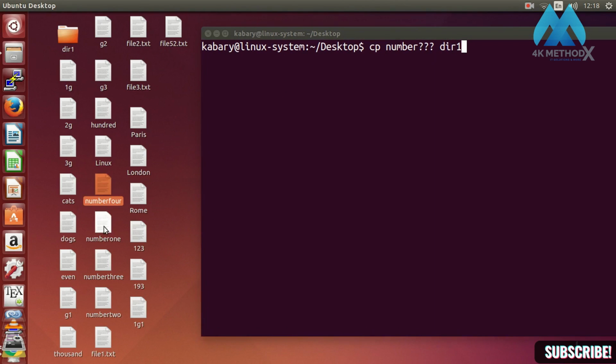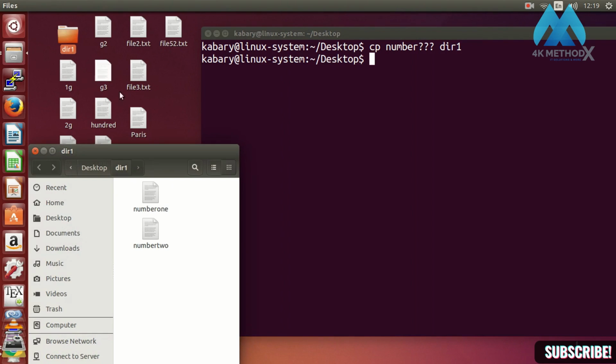So if you look here, we have 4 files that begin with number 4, number 1, number 3, number 2. However, here I said that I'm only interested in those files that begin with a number and are followed by exactly 3 characters. So number 4 will not be included because 4 here has 4 characters. 1 will be included because only 1 has 3 characters. 3 will not be included because 3 has 5 characters, but 2 will be included because 2 has 3 characters. So in summary, number 1 and number 2 are the ones that should be included. Okay? So if now I execute this command and I open my directory 1, I'm expected to see 2 files. Exactly. Number 1 and number 2.